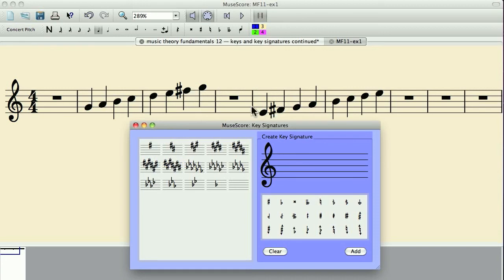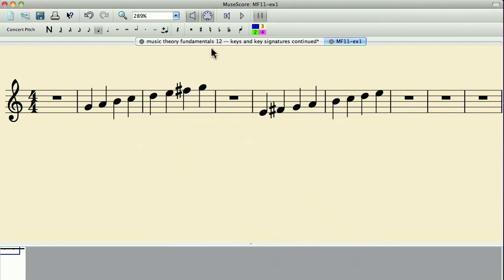That is, they have the same sharps and flats and natural notes. This is called the relative minor scale of the G major scale, and the G major scale is the relative major scale of the E minor scale. We'll get into that again, but I just wanted to draw your attention to that.